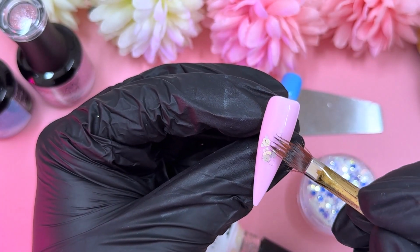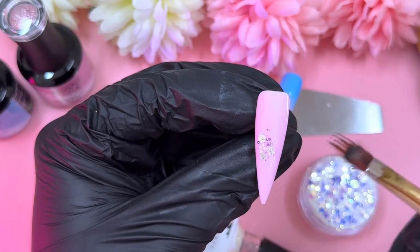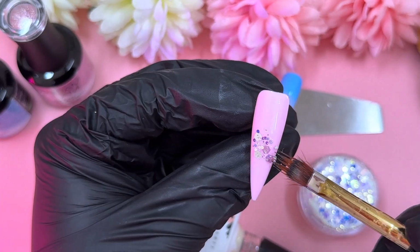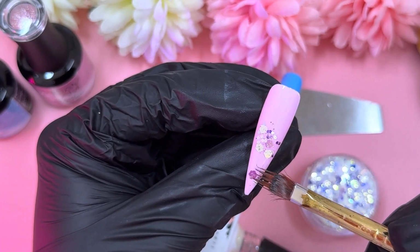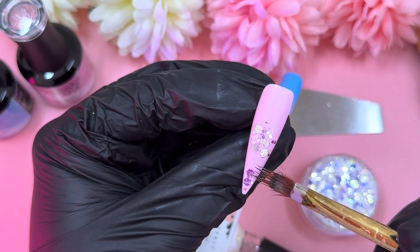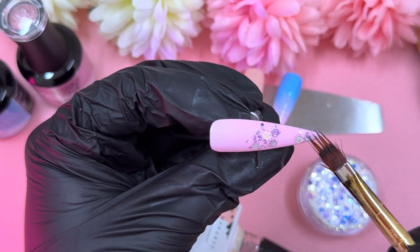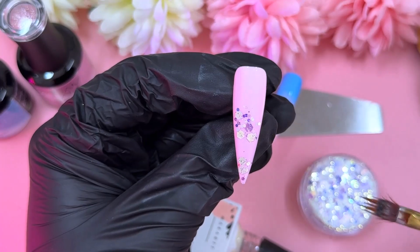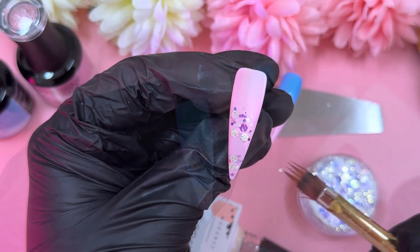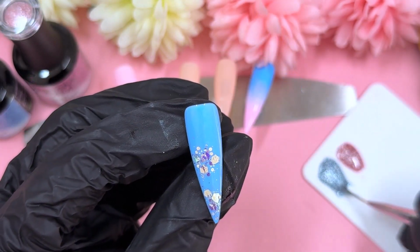And this glitter has been my favourite hex glitter. I've got a couple of these, but they all have different undertone colours to them. And this one has this really nice icy shade, and it just works so nice with any colour that I'm working on behind it. It's so pretty, and especially when I matte top coat it later as well, it just creates such a nice shine and sparkle to it.